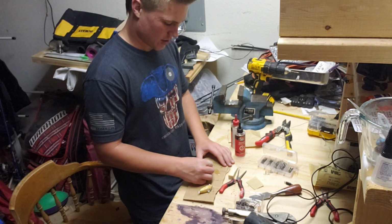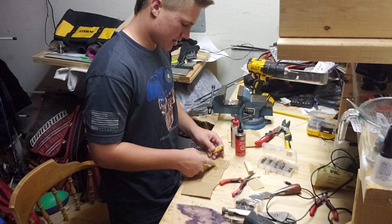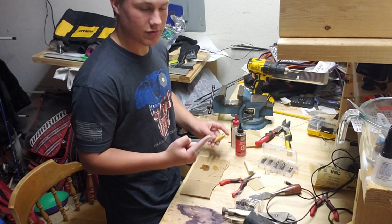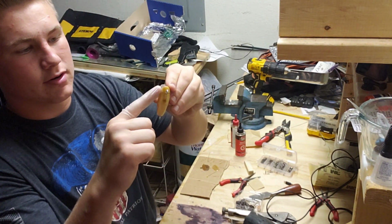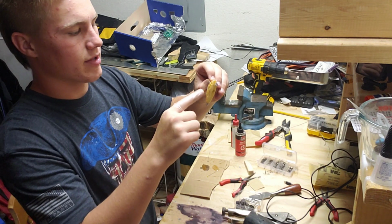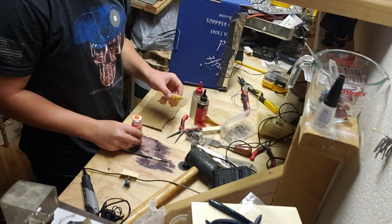So anyway, you mix up your epoxy real good. You take your lure, and you basically just get a big old glob on your finger and start running it on your lure, depending on how thick you want it. Oh, shoot, crap. Alright, the epoxy has hardened.